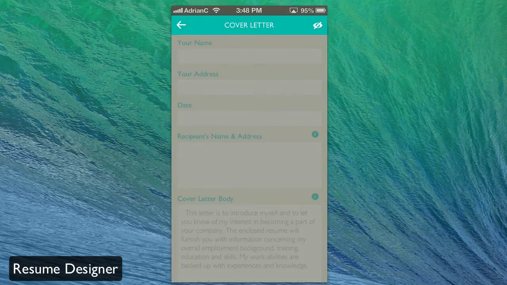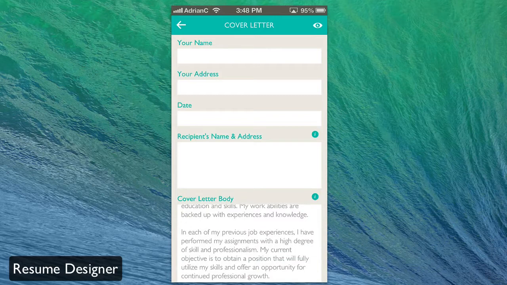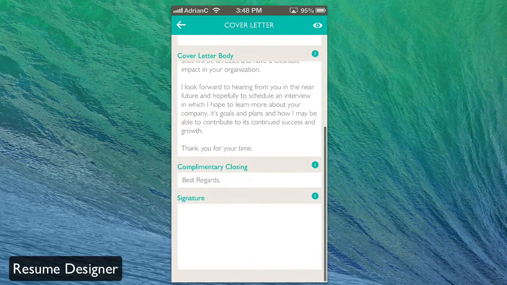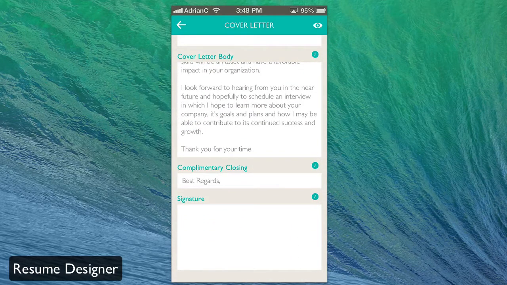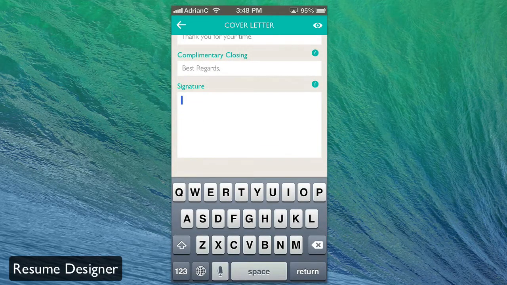We'll go ahead and put a cover letter. If you want to put a cover letter, you can choose to use this. So if you want to do a cover letter for your introduction and all that, you can put all of that in. So you can see they have tons of forms here. They have all the forms they need, even the signature. You can input all of that good stuff. So you can just put my name here, for example, as a test again.